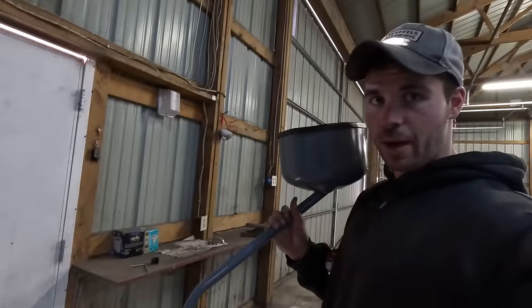We had to revert to the old method. We had some complications over there. We're getting it fixed though. So for now, we're using the regular container.